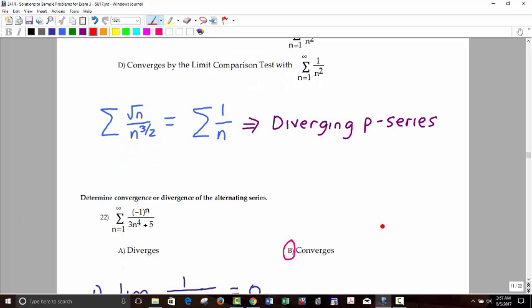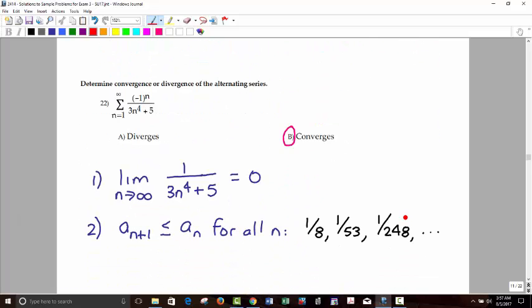All right, those are a lot of fun. This is an alternating series. You just have to worry about whether it converges or diverges. I like to keep these pretty basic. Of course, we'll talk about absolute or conditional convergence, which is a little bit trickier. But the alternating series test is pretty straightforward. You take this and look at the sequence without the negative. Don't worry about the negative 1 there. You look at the sequence. That's got to go to 0. All right, so that checks. And then you're looking to see that it's decreasing.